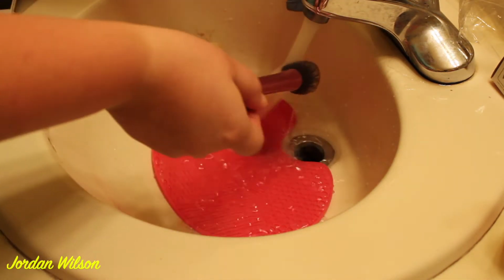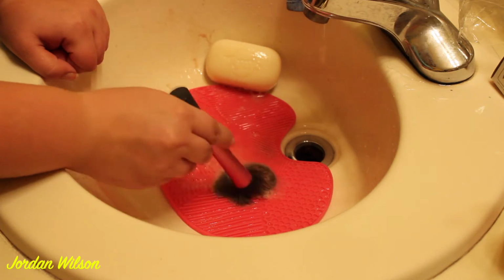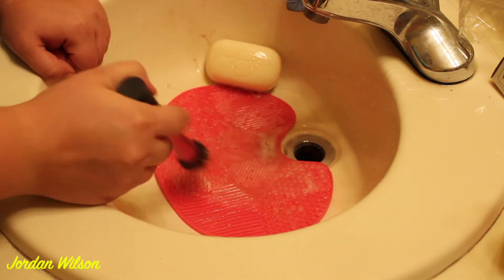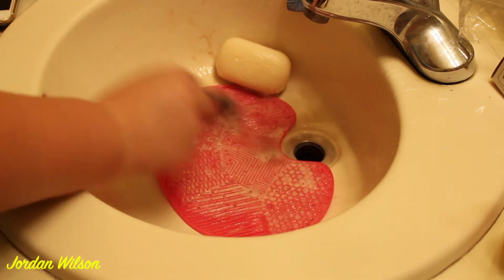Then for this next brush, I'm going to do exactly the same thing. So soap and then wet it, then soap, and just rub it all over the mat. And pretty much the same thing you saw before, just wash, wash, wash. I give it a good wash for about 30 to 45 seconds.